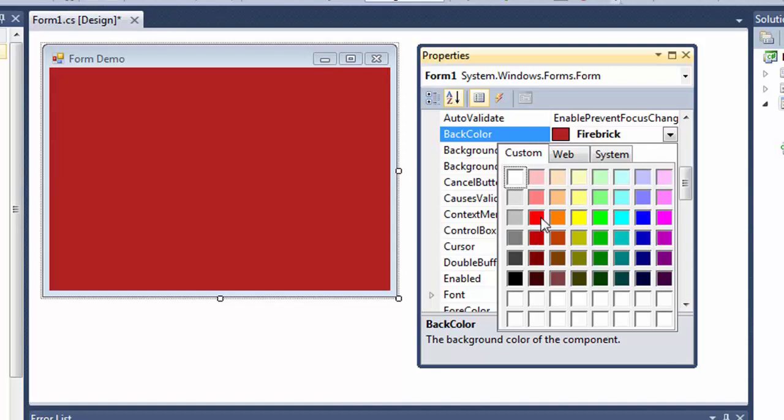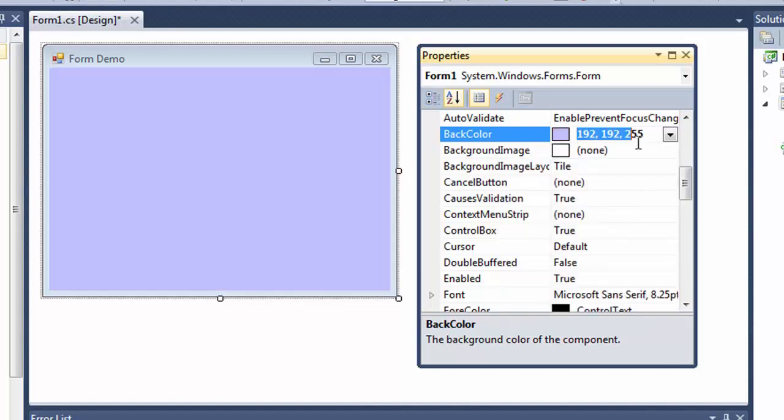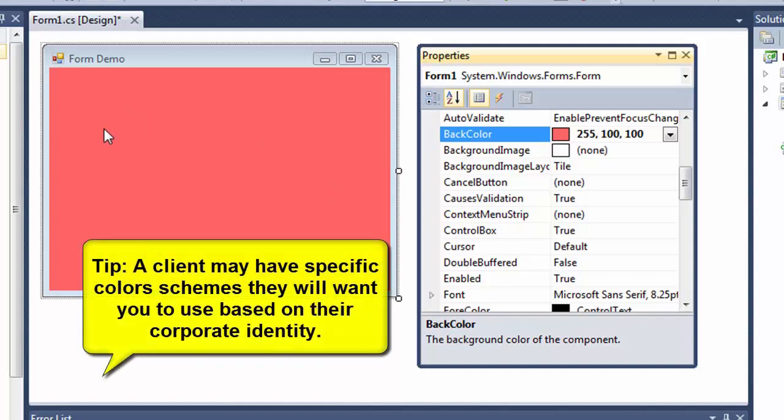And I could choose a light blue, or I could enter a value here in terms of RGB. So let's do 255, 100, 100. And that gives me access to the 16.7 million different colors that a 24-bit color system can display. So if you're working for a client and you know their RGB values, you can enter them here.